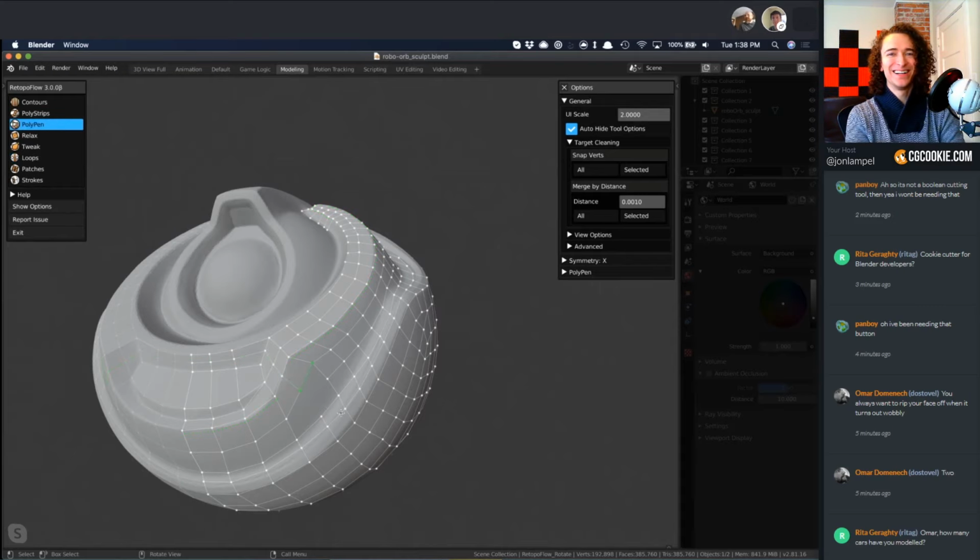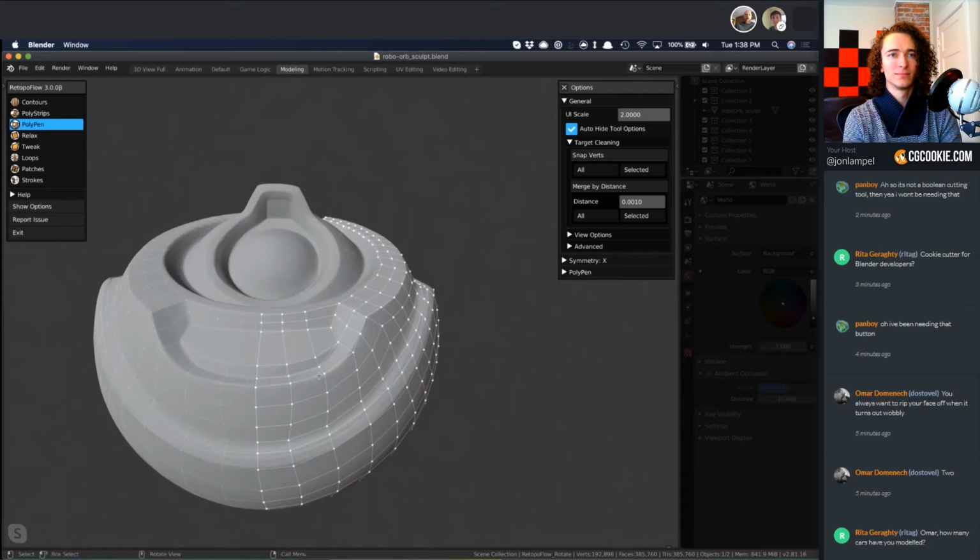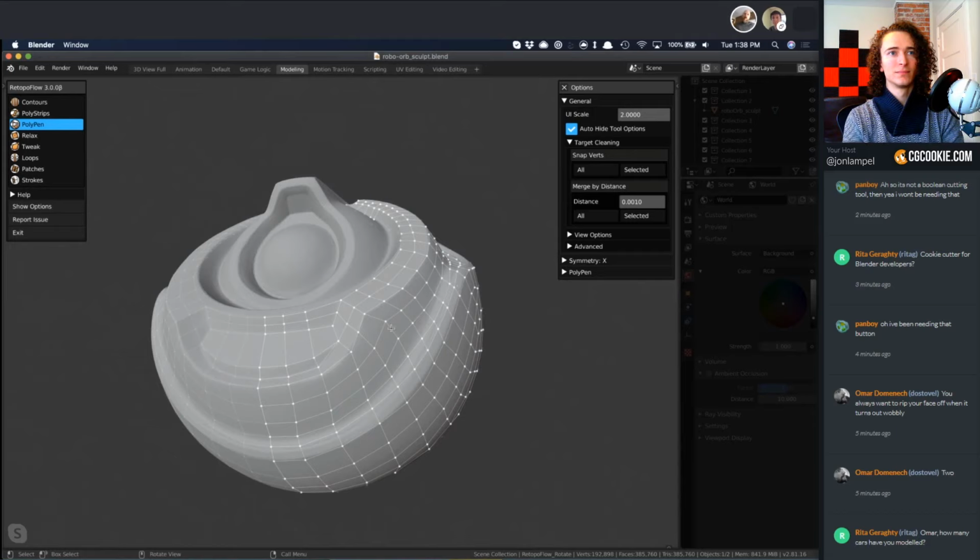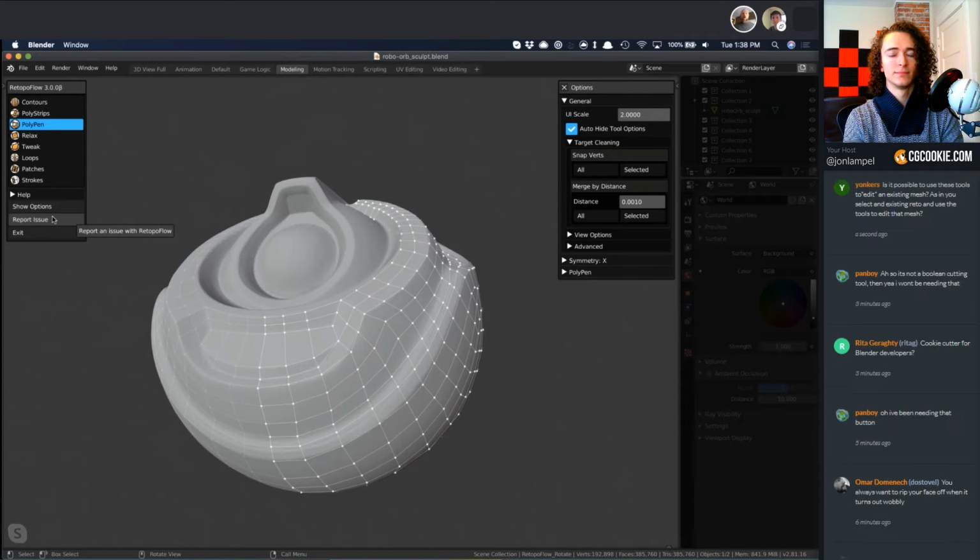John? We need lots of testers. So jump on in, try it out, let us know what works. If you run into any problems, you can report an issue. There's a button right there on the main panel, the RetopoFlow window. But also, if something happens under the hood, RetopoFlow should catch it, and it'll show up as a big red box. Don't just dismiss it and close it right away. Let us know. The more information you can give us about what happened, the easier it is for us to fix it.